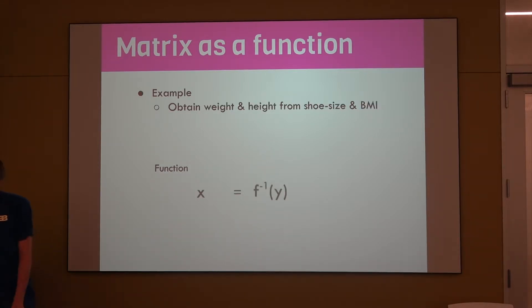Now, something you might also be interested in is, if I have that information, that function exists, and I can get your shoe size and BMI from your height and weight, can I go in the other direction? Can I, based on your shoe size and BMI, determine your height and weight? Probably, for this example, we're going to assume that you can do that. How do I do that? I need some sort of idea of an inverse. Given my output from before, can I find what my input was? How did I get to this shoe size and BMI? That's the idea of a function inverse, is I want to do this reverse mapping from my shoe size and BMI, I want to get my original weight and height.